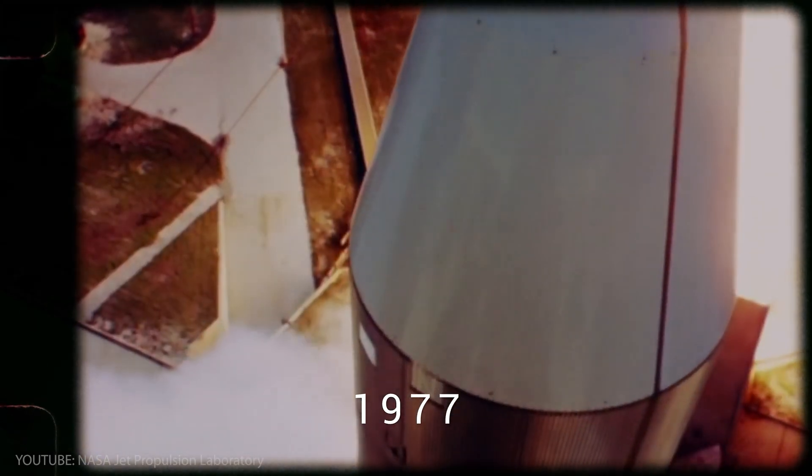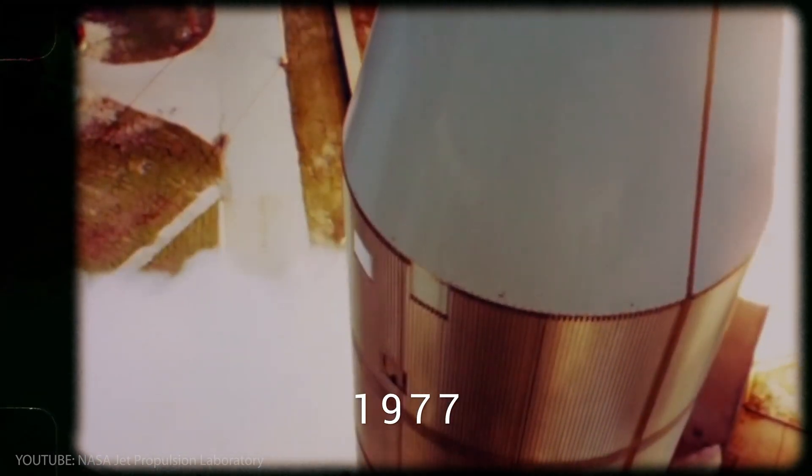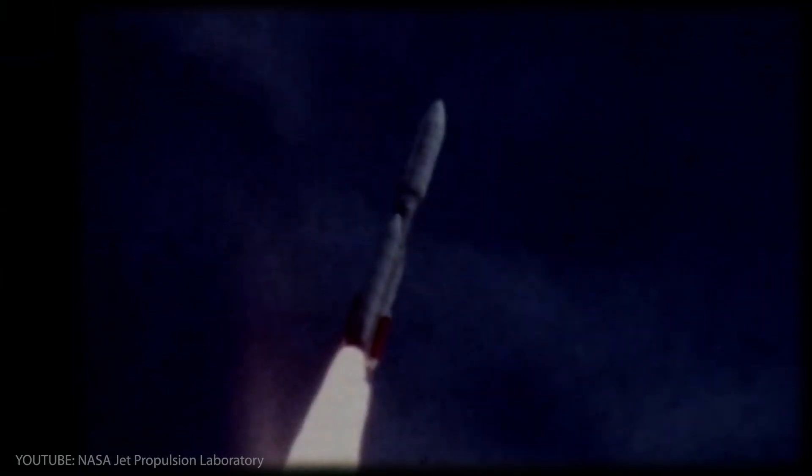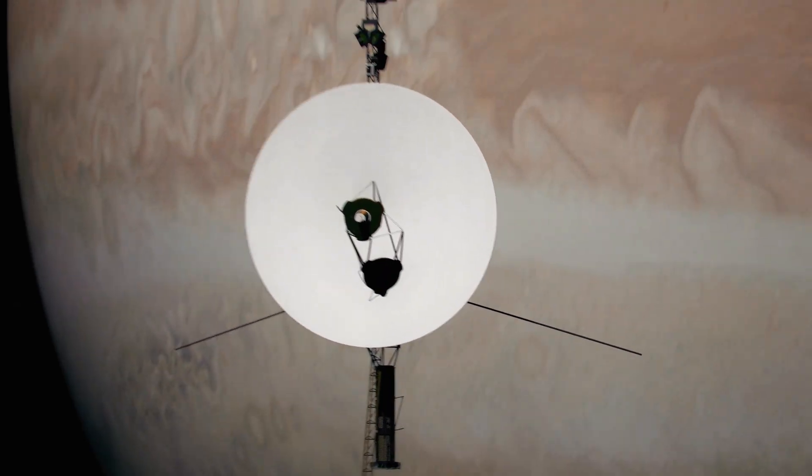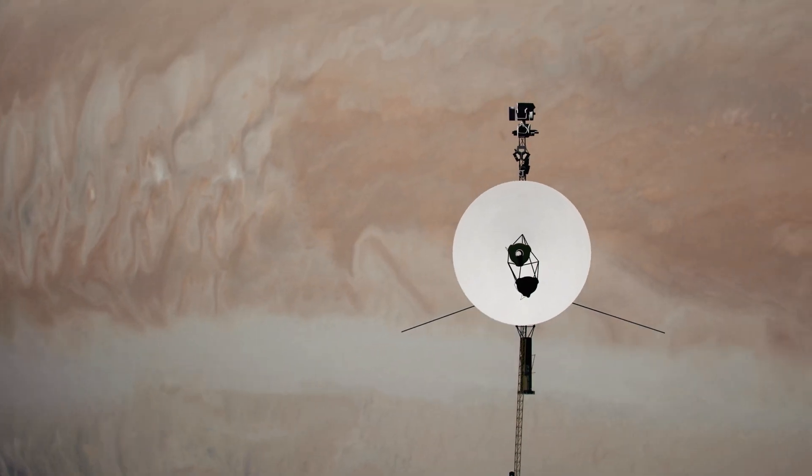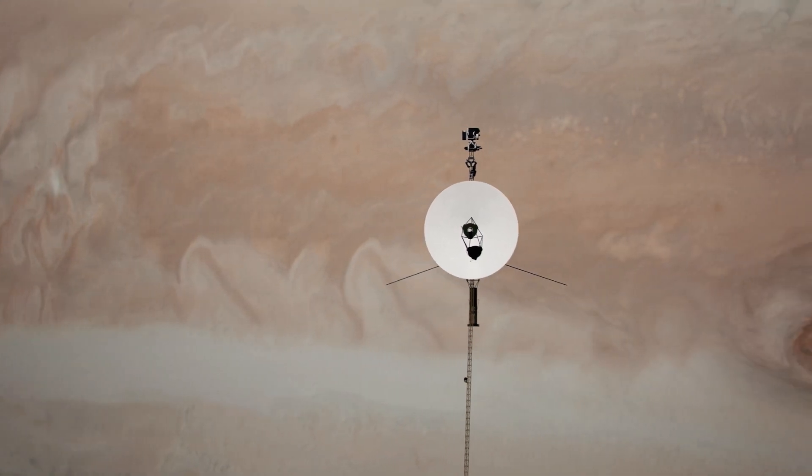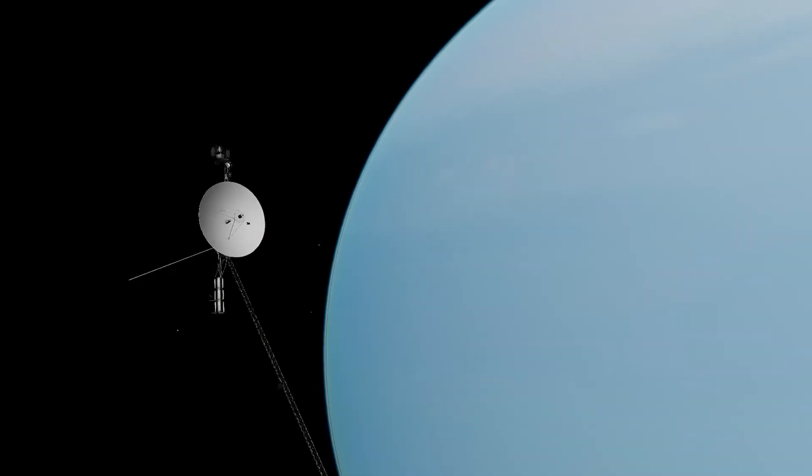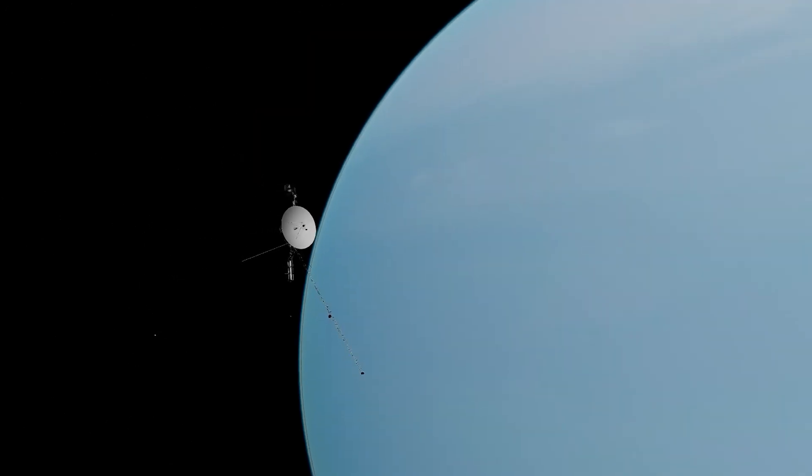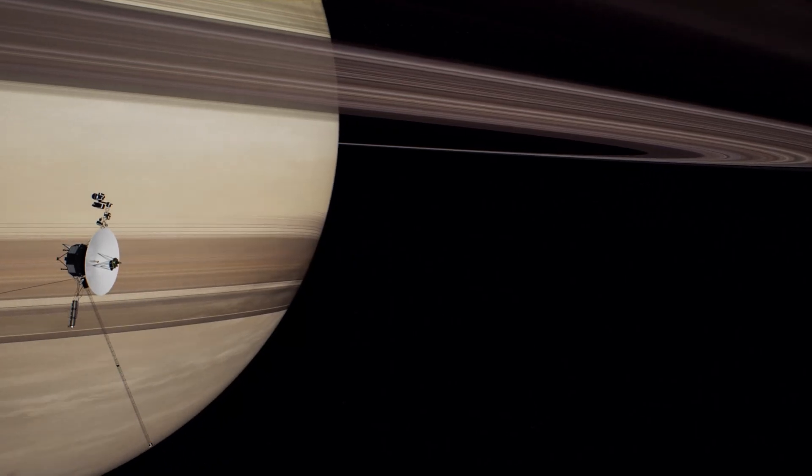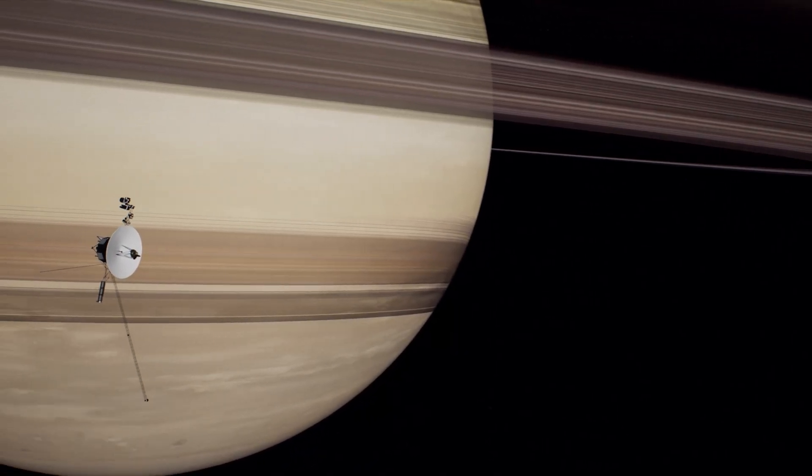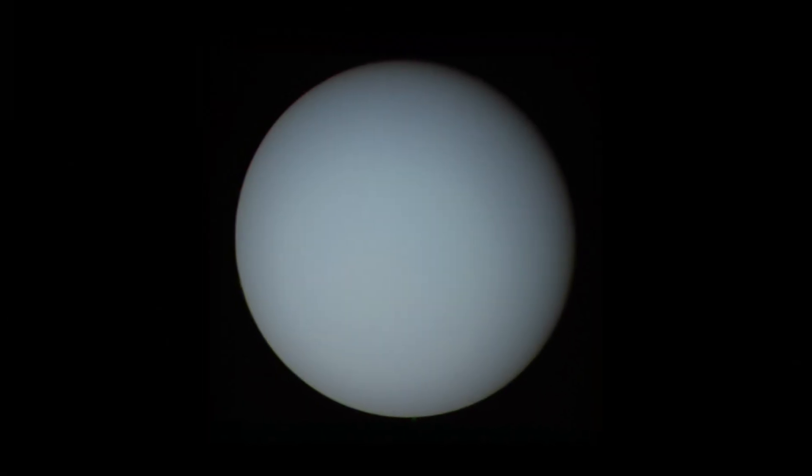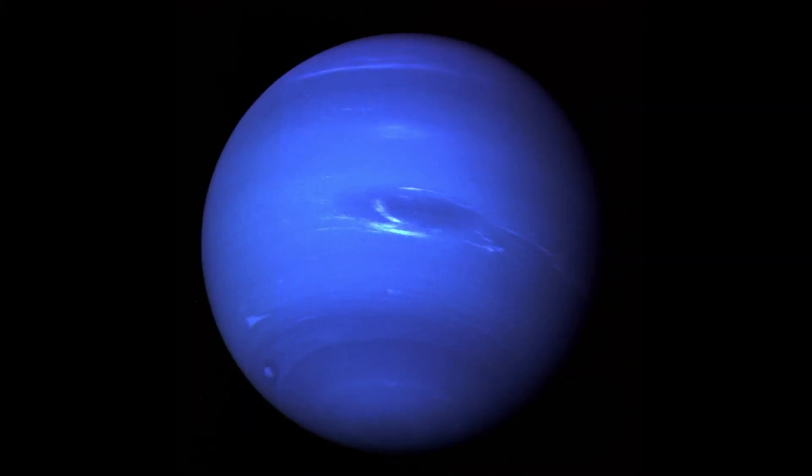The Voyager 2 and Voyager 1 probes left our planet, beginning their journey towards the faraway gas planets of the solar system. The mission was expected to take four years. However, since then, it went way beyond its original task, and now the probes explore domains that no one even hoped to reach. Initially, the main mission of the Voyagers was to study and photograph the remote planets of the solar system: Jupiter, Saturn, Uranus, and Neptune.